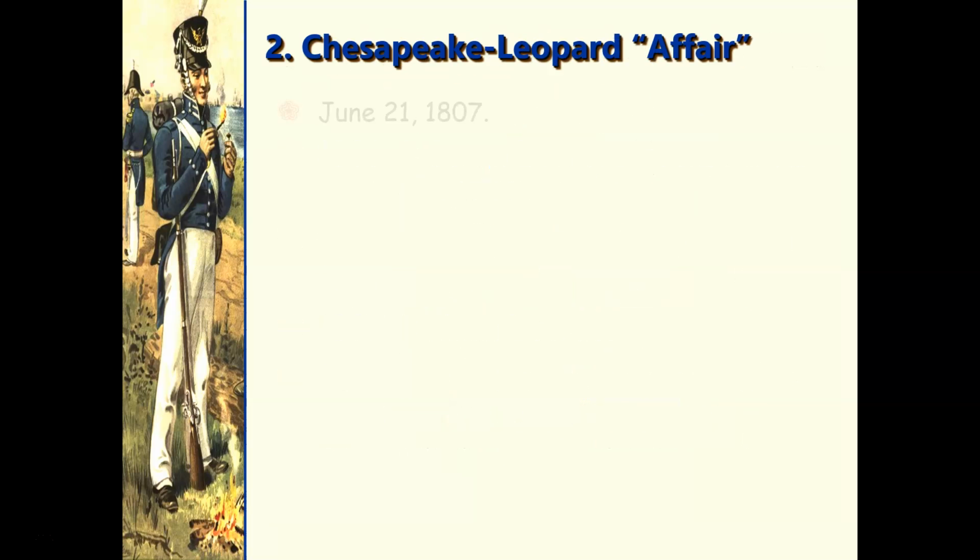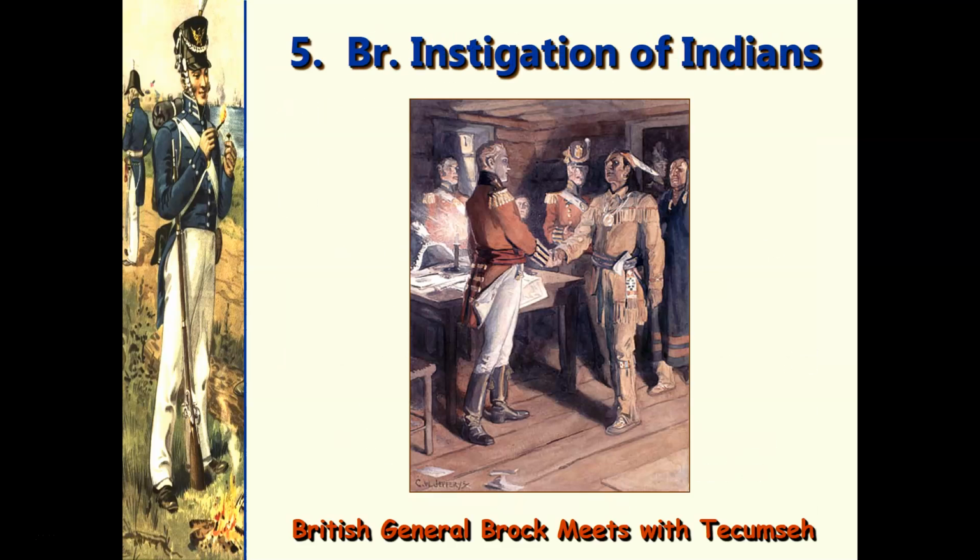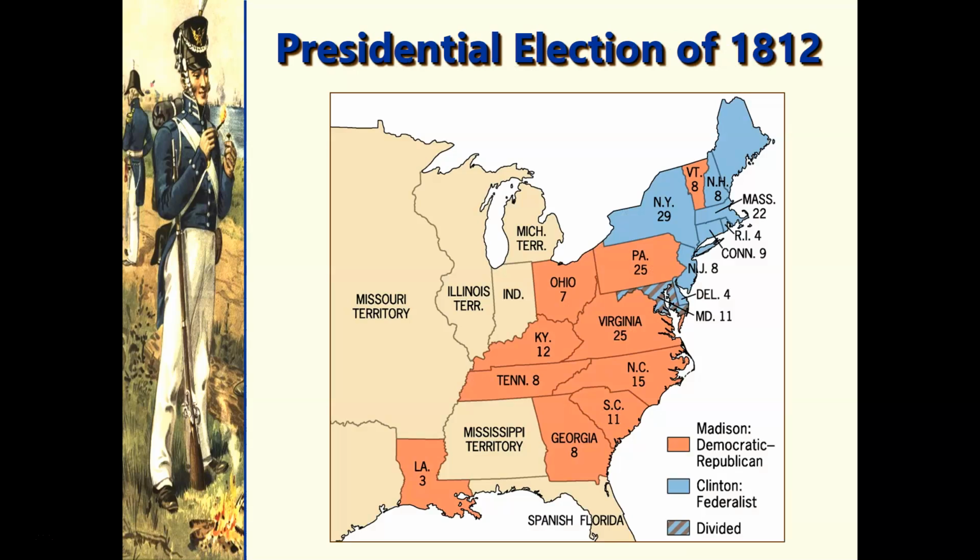Okay. When you get to this election, it changes pretty dramatically. And notice how they won New York, for example. Okay. The Federalists win New York. Almost all of New England, but they also get New Jersey, Delaware, and parts of Maryland. Okay, so a little bit of a rebound. It shows you how unpopular some of Madison's policies have become. It also shows you that we're on the verge of something. Okay.